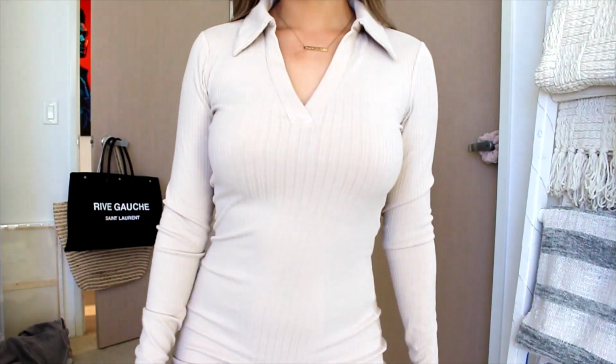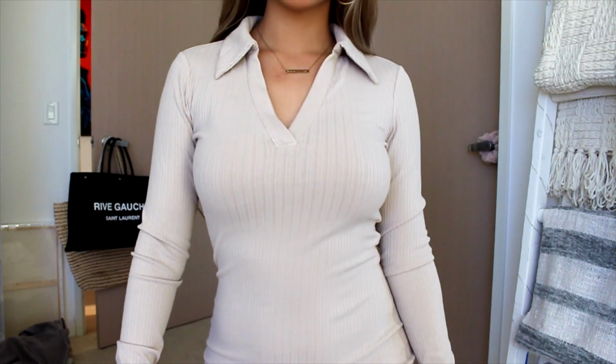And I don't have any dresses like this. If I wanted to wear it to a family dinner or just out with the family, it's a little more covered up because it is long-sleeved and there's a V right here that doesn't go too low. So I thought that was really nice and I knew I had to get this, especially because this color, oh my gosh, it's so pretty. I've been loving nudes, so this is a perfect dress to add to my closet.